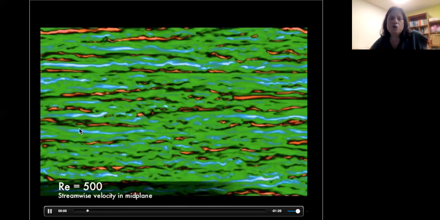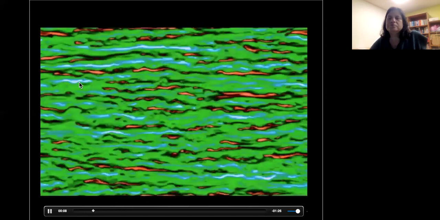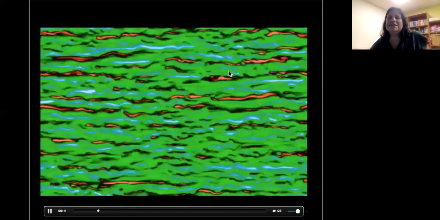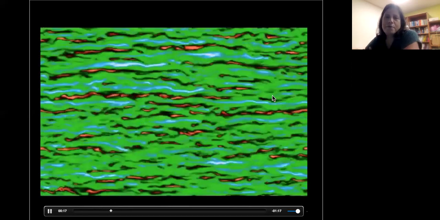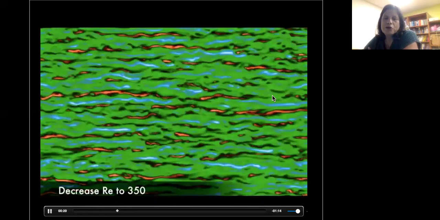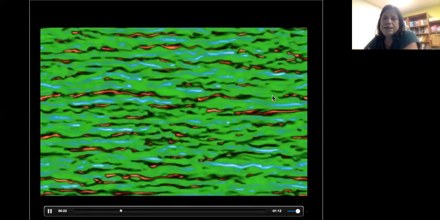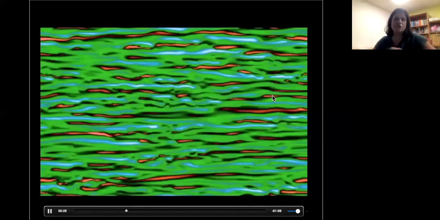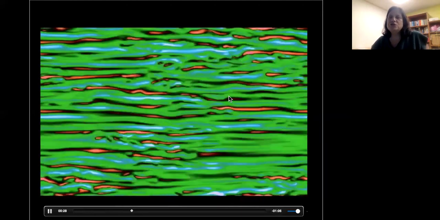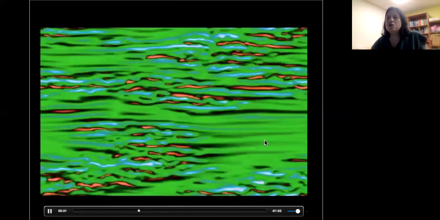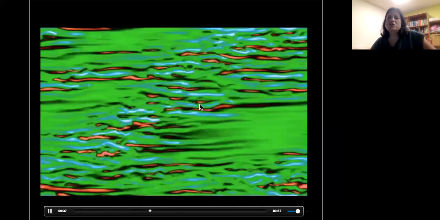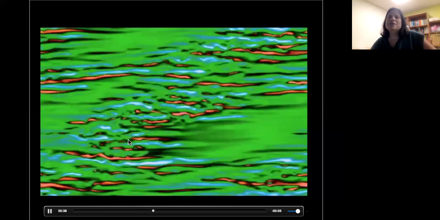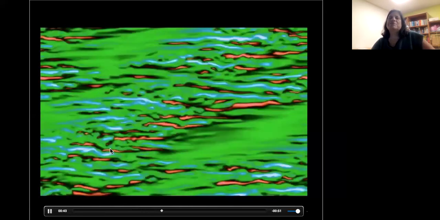And now we're going to lower the Reynolds number. And we still see these streaks. They have to be wavy. That's part of Waleffe's theory. And you see that they're waving about, and we're lowering the Reynolds number to 350, and you will soon see, of course, they're less vigorous, the Reynolds number is less, but in addition, you see these laminar places appearing, that's green, where the fluid is not moving, it's halfway, as it should be if it's halfway between the front and the back. But you also see the angle forming, and this is just Navier-Stokes being simulated, and this angle forms spontaneously. You see this angle. This angle is about 24 degrees.